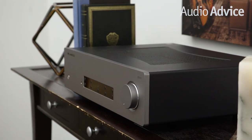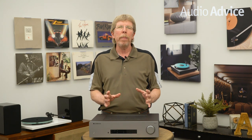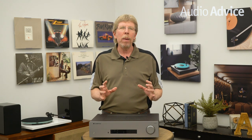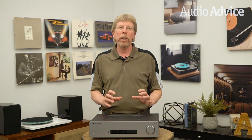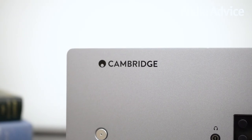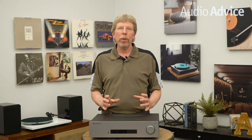Every single instrument is in its own space and very easy to pick out, even when you have a few tracks of overdubbed guitars like on Fleetwood Mac's Landslide. Flip over to a raucous Alanis Morissette cut like Citizen of the Planet and the amp holds together on the complex sections with zero sense of strain. We feel the CXA81 can satisfy a wide range of music lovers. Please don't write it off because it seems either a little too expensive or on the other hand too inexpensive to be really good. Anyone looking for an amplifier to be the heart of a great system in the $700 to $2,000 price range really needs to give the CXA81 serious consideration. It is worth the extra step up if you are on the lower end, and sounds simply incredible for $1,300.